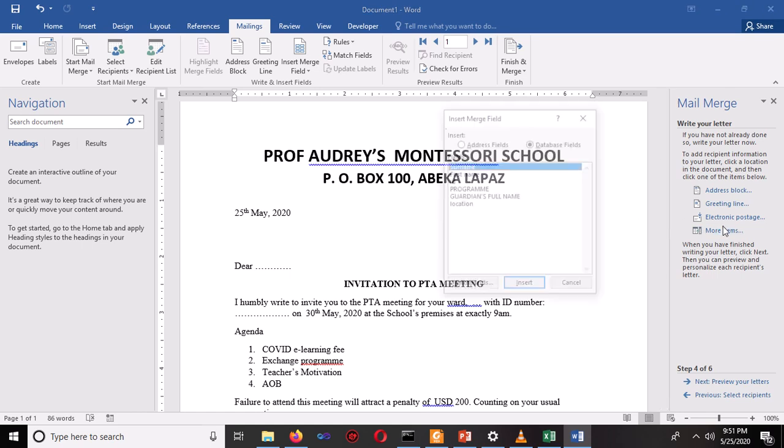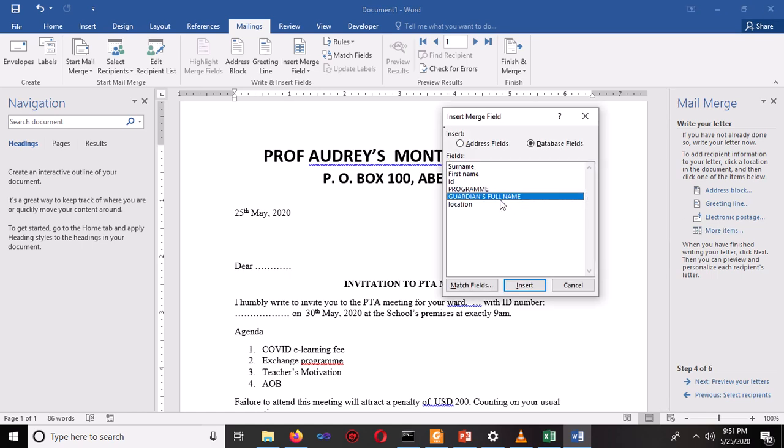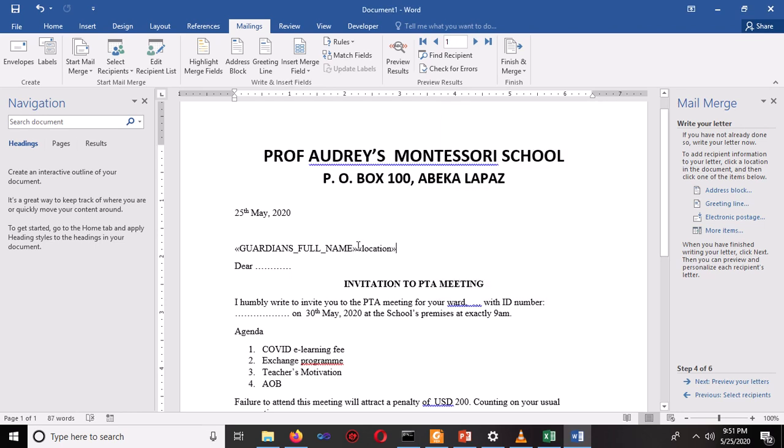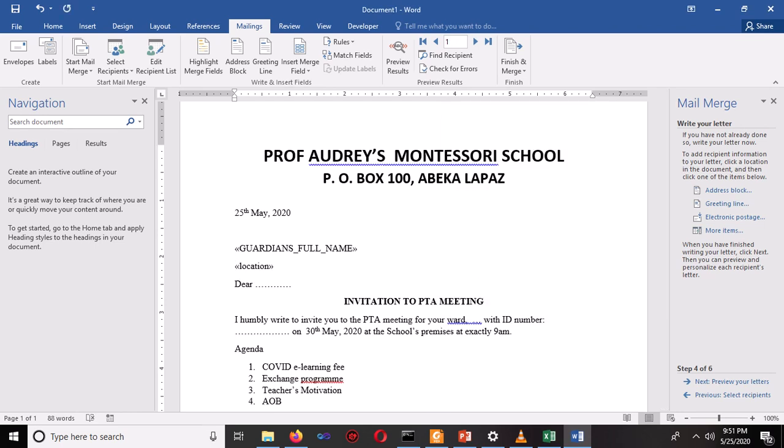So I go to more, then click on full name, insert, then click on location, insert. Okay. So when I do that, I can just hit enter, and then I have guardian's full name, guardian's location.